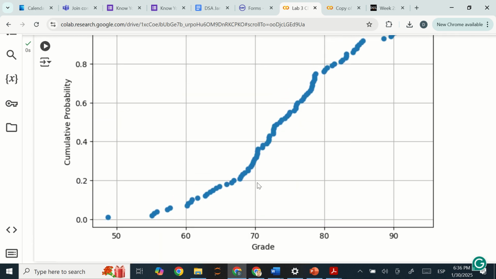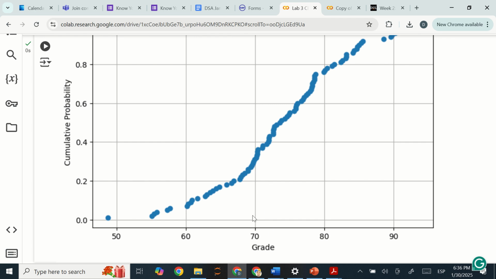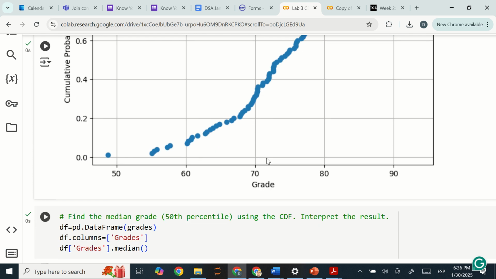They are useful especially when you want to compute some specific values. So this is how it works. This is our CDF. So for example, if you want to know which percentage of the students got a grade below or equal to 70, you just go to the intersection with your CDF and you will see that it is probably around 0.3 or 30%. 30% of the students got a grade of 70 or less. But you can do something similar with the complement. For example, you can say that around 70% of the students got a grade above or equal to 70. That's also possible in the analysis.